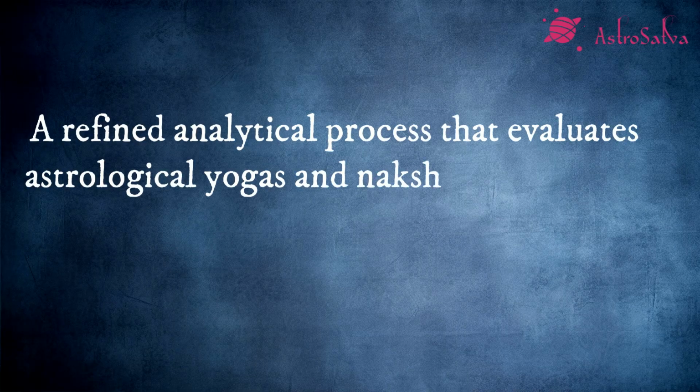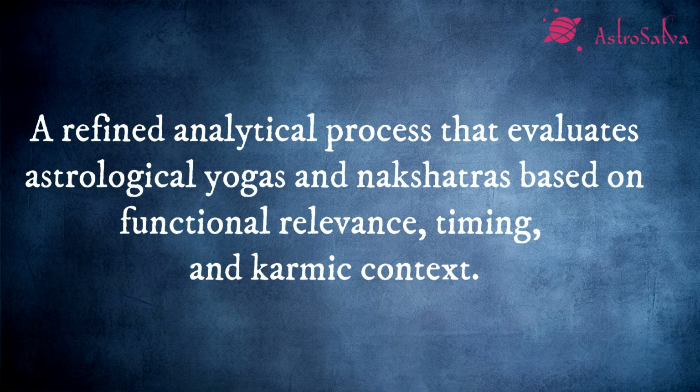One clear definition of Rasayan in astrology is a refined analytical process that evaluates astrological yogas and nakshatras based on functional relevance, timing, and karmic context. Not prediction hype, not fatalism, but refinement. Astrology becomes powerful not when we add more rules, but when we understand which rules actually matter. Rasayan exists to bring that clarity.